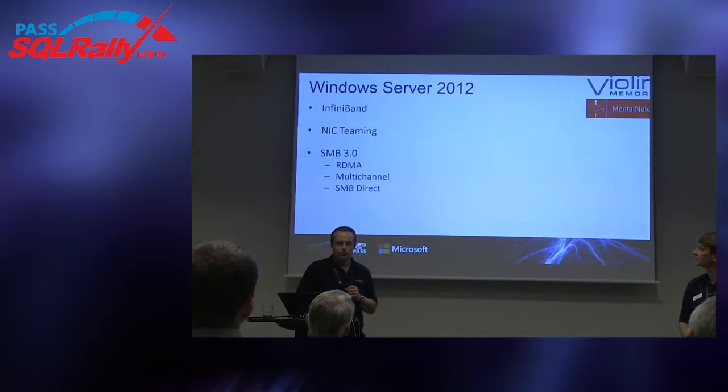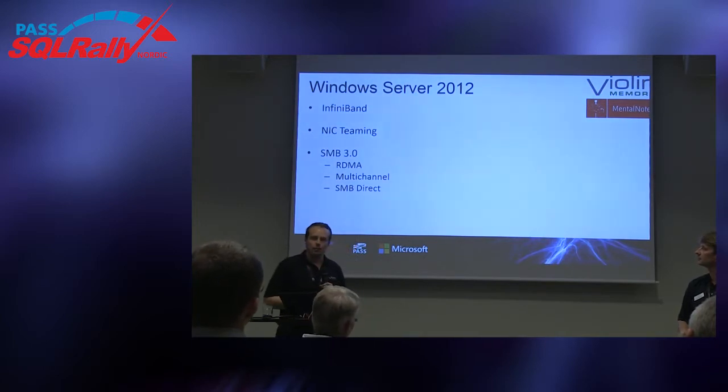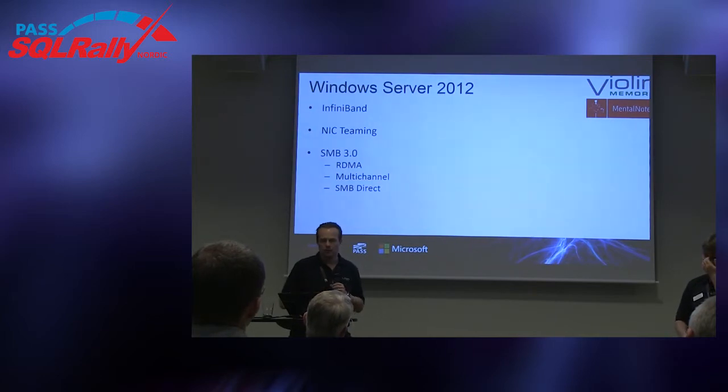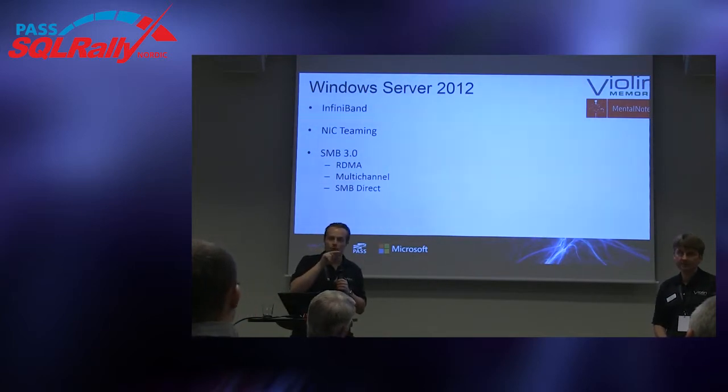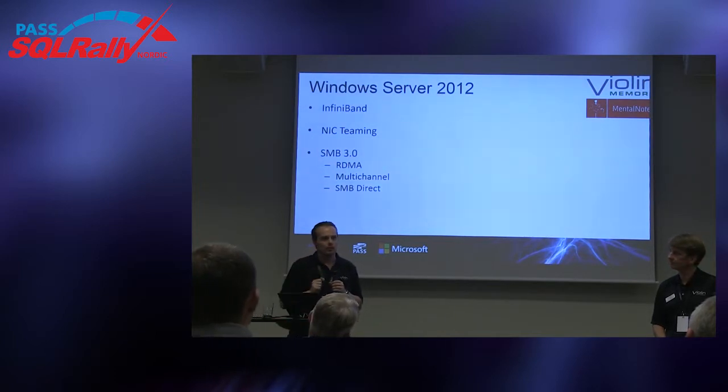So with Windows Server, we really brought in something new. First of all, InfiniBand, and I'll get back to that. We now have NIC teaming. I don't know if you ever realized it, but when you team two network cards to do one virtual network card, so if one link fails, it will still be connected, that was not something Microsoft ever supported or ever built. That was something either server vendors or network card vendors built. And in many situations, you could not get support.